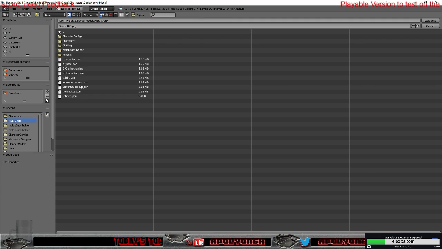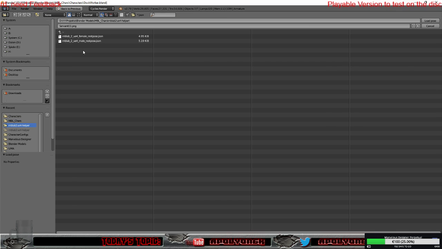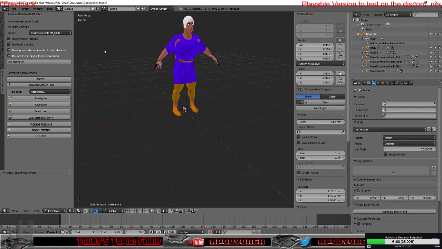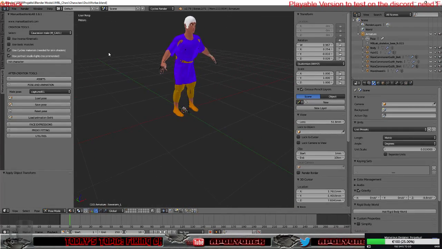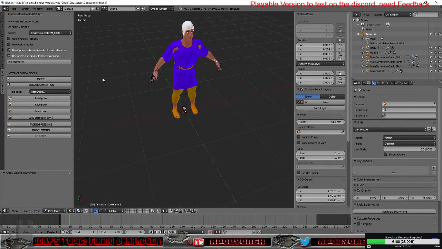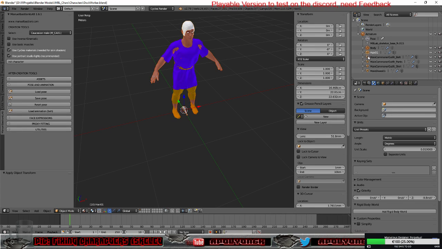Oh, and I also want to load the pose. No, this looks wrong, but doesn't matter much. So let's select all this here.